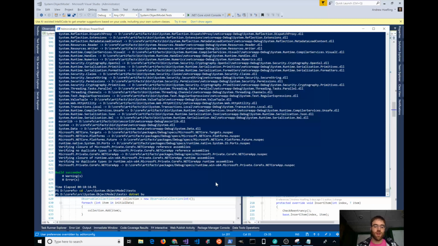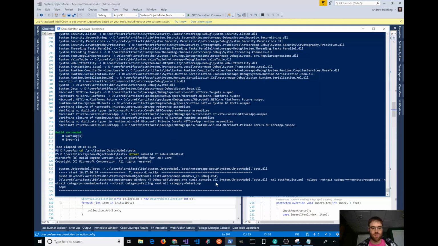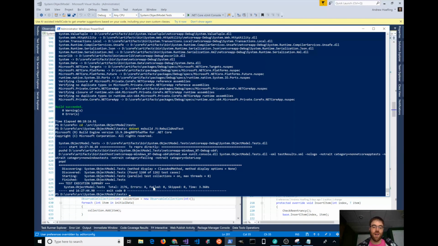Alright, so we're on .NET MS build /t rebuild and test. And I'll keep those fingers crossed that we have 0 errors. Alright, discovering, running. Look at that. 0 errors. It just took us about 15 minutes, almost 20 minutes to get to that point, but 0 errors. Thanks for the fingers crossing there in the chat. That's really cool. I'm happy we got that working now.